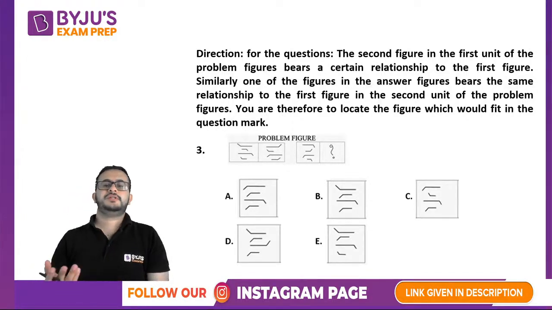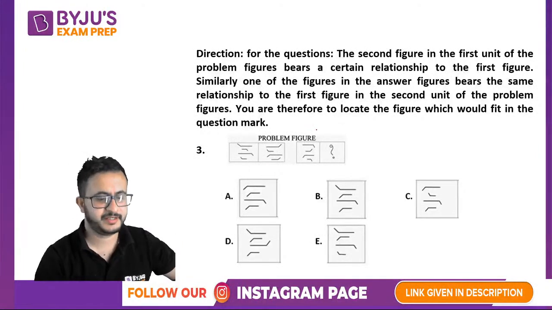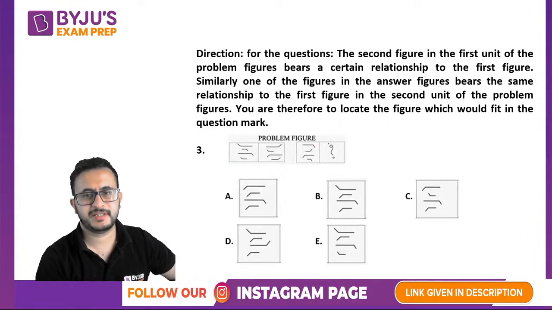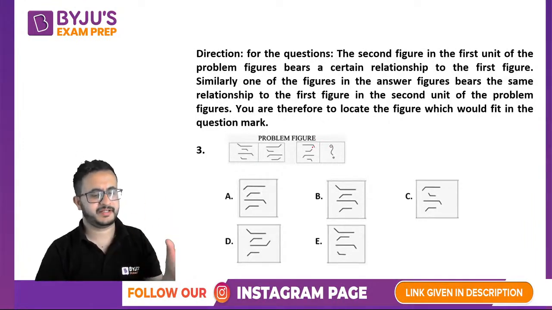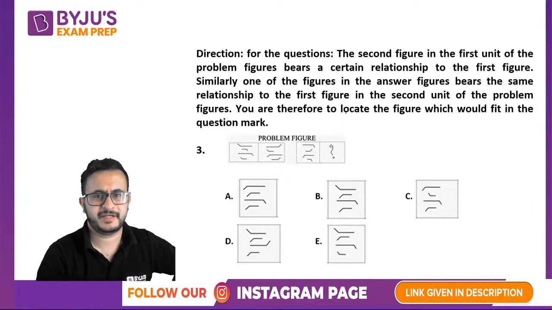So what you can do is, instead of checking all three, one way is that you draw things, right? You see that, okay, in element one, this is happening. We will make the same thing in element two, draw the figure and then get the answer. Second thing is by eliminating options, right? And I believe the second way is better.